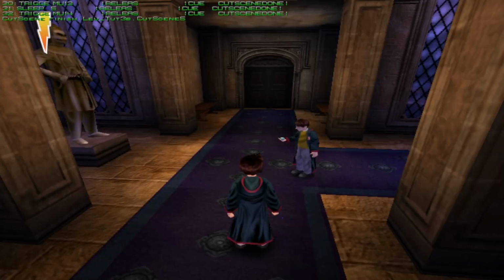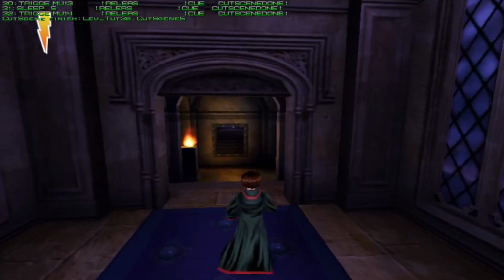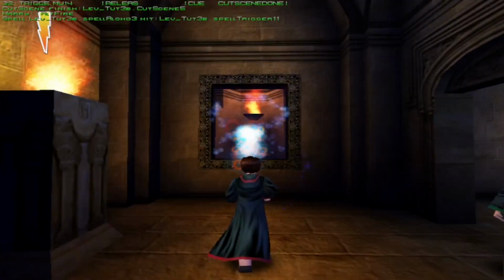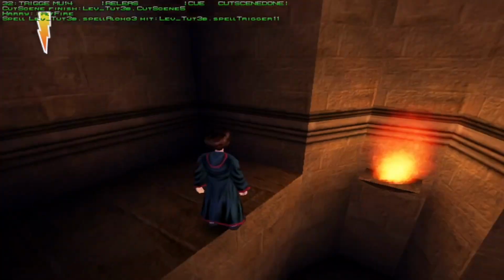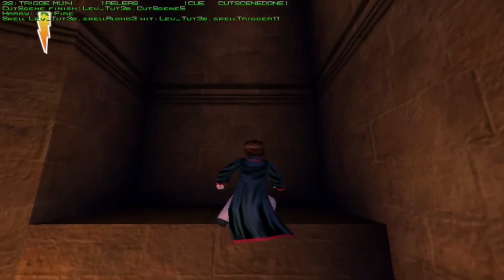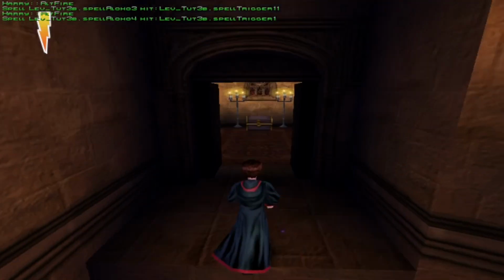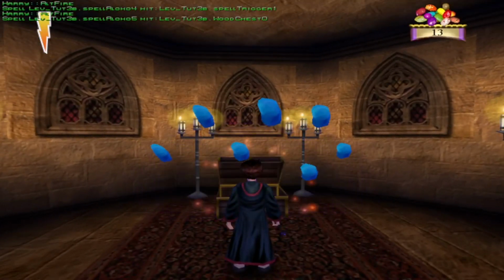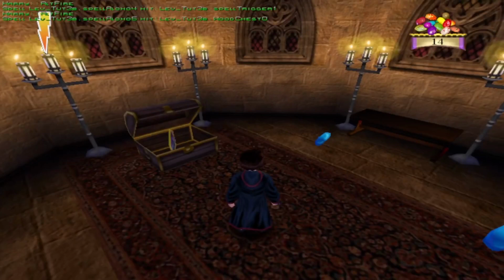The next wizard card is behind a mirror on the wall right around the corner from where Neville is. So it's this mirror here. And there's a room up here. And as you can see, the wizard card is in this chest.